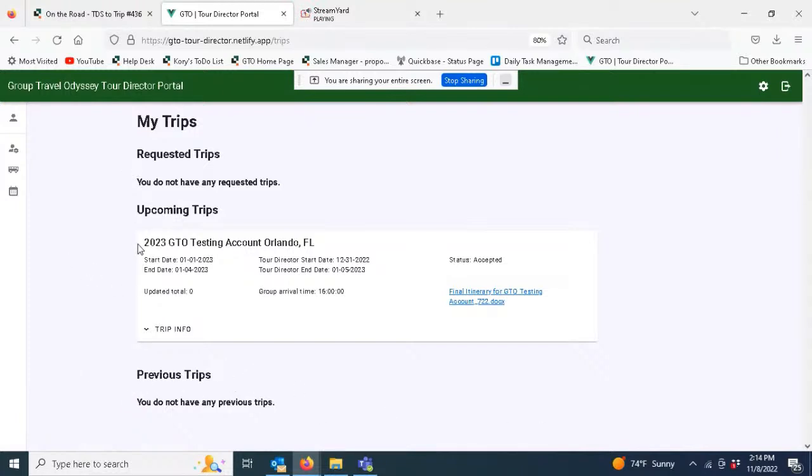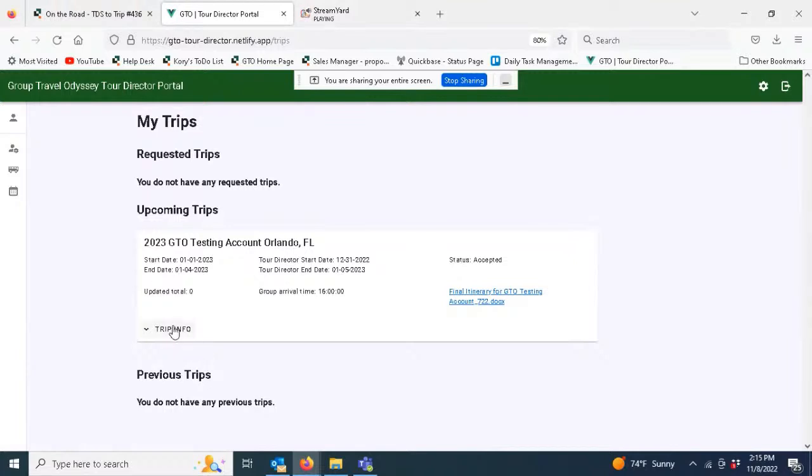So once this trip is gone, so on January 5th, this trip is going to shift into my previous trips, and you will now have a list of all the trips through GTO that you've done, all year long. You can keep track of them for your records. You can keep track of them for your taxes. You can keep track of them just to go back and see if you can try to remember what a trip was like. If you needed to go back and fill out a form that you didn't fill out by accident, you'll be able to go do that.